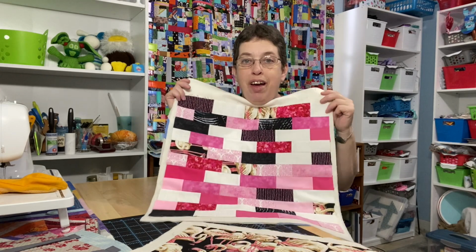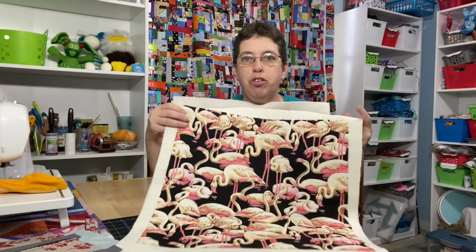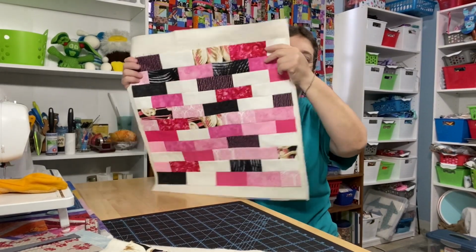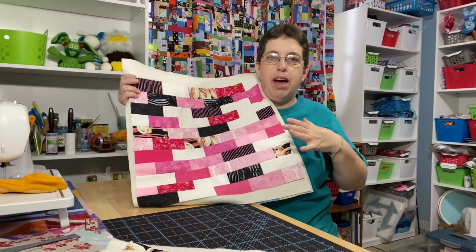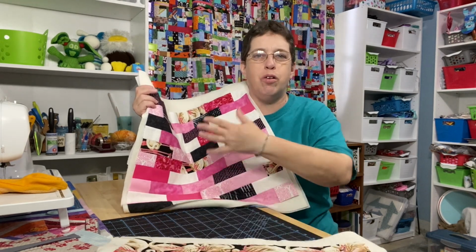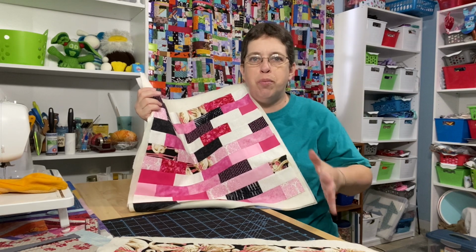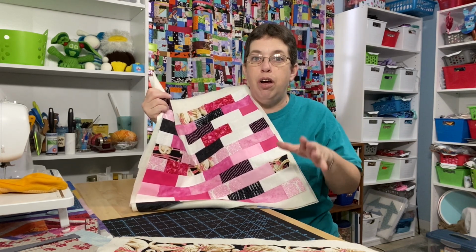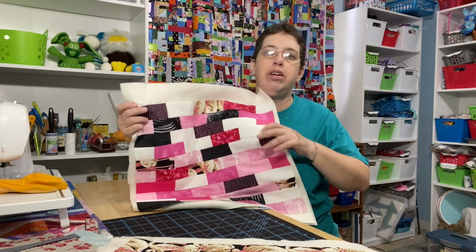So my plans for today is to get both of these quilted and trimmed up. There won't be, as you can see, this is as is. There won't be any bottom. Right now they're just a little over 17 inches. I think this one might be 18 or this one might be 18, but I want to trim them down after they're quilted, and I'm hoping that they'll be at about 16 and a half, so somewhere between 16 and 17, and I'll be happy.